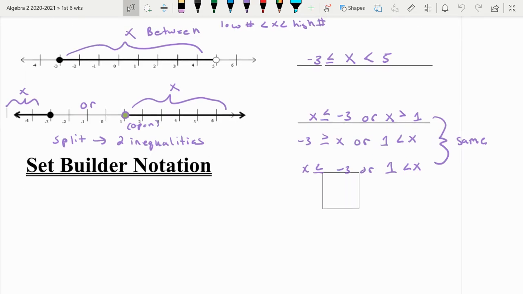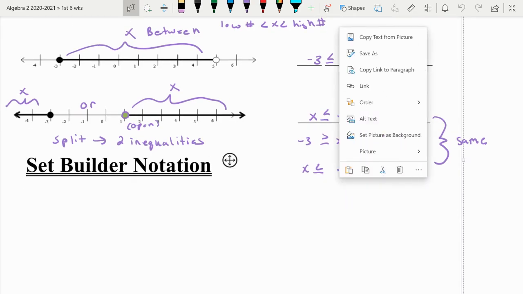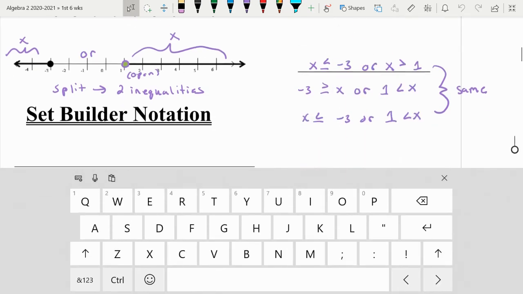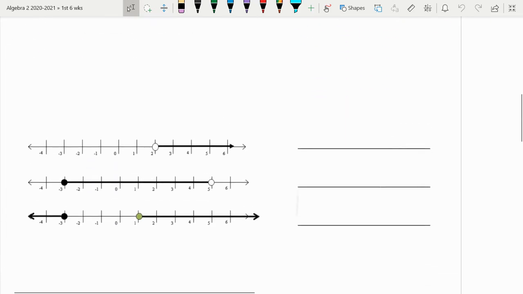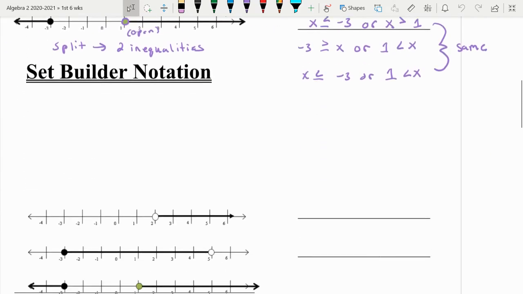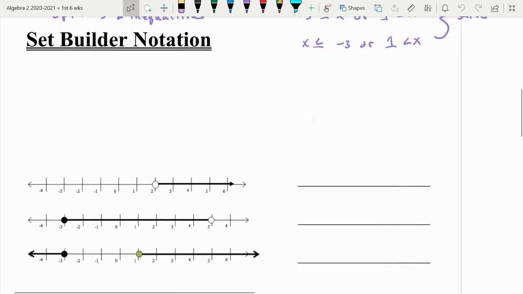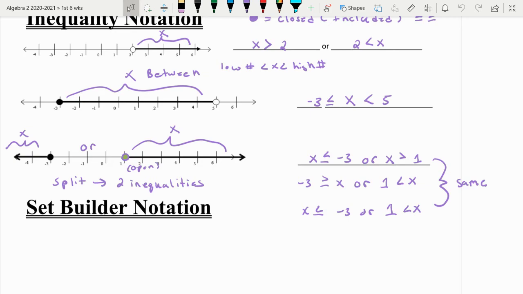Okay. So getting into set builder, this is going to be very similar. Okay, there we go. All right, so notice these are the same intervals as up top here. All that's going to change is we're going to add a little bit more detail to our inequalities. The inequalities are just the intervals, but they assume one thing, that you're using a real number system. So set builder is more information.